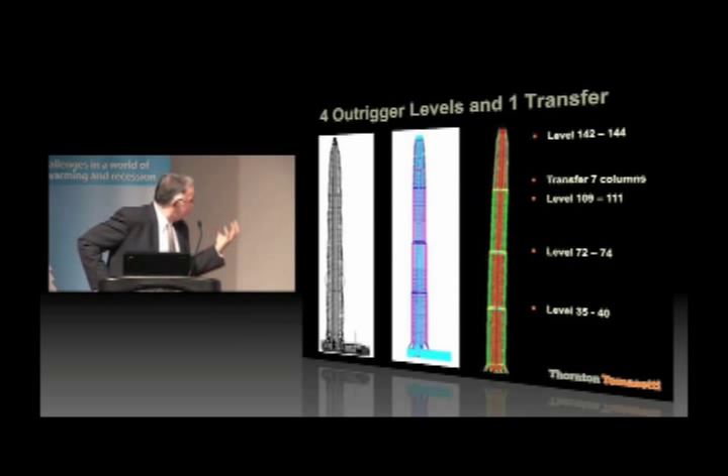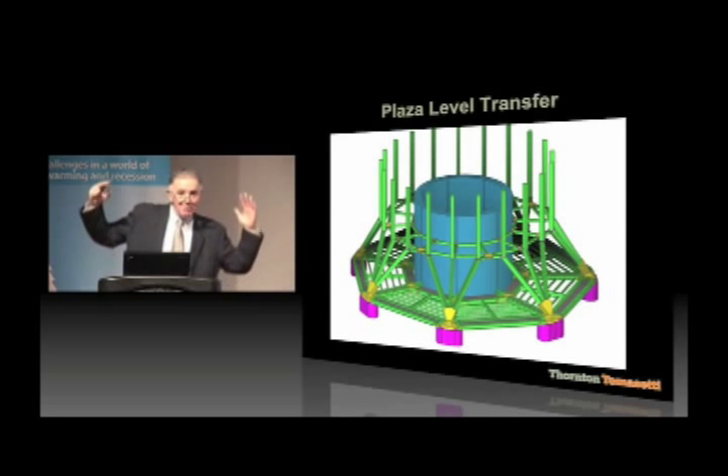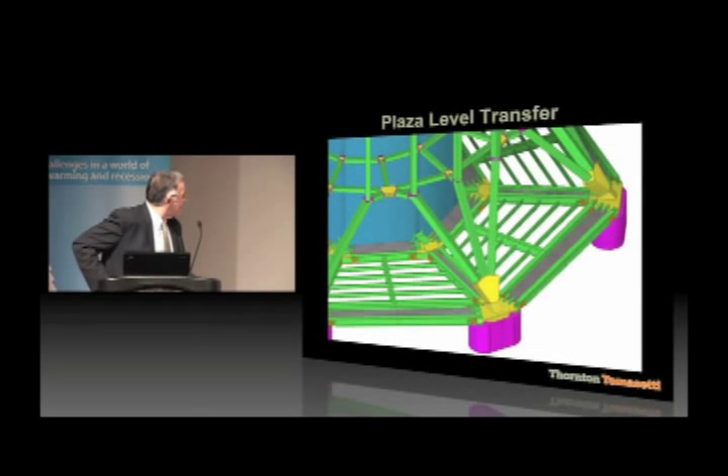In this analysis figure, the various colors show that all of the columns on the outside are being activated to some extent, similar to how a tube works, regardless of wind direction. So the Spire wound up having tube-like behavior, with the outriggers allowing wider column spacing on the outside while eliminating bracing going through the core. Then Santiago Calatrava said he really wanted to open up the lobby, so the columns had to slant out — going from 21 columns down to seven foundation pickup points on the caissons — which developed a whole new group of innovative ideas in steel detailing for major connections.